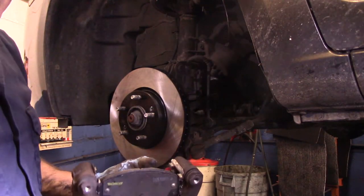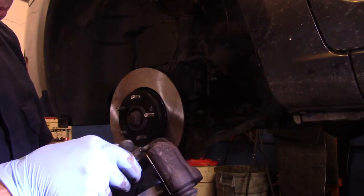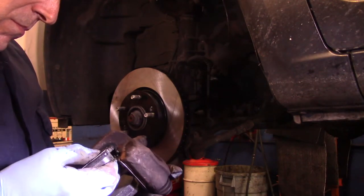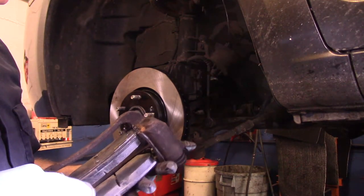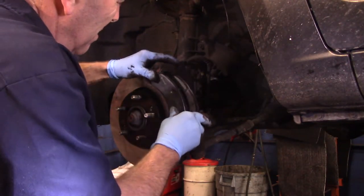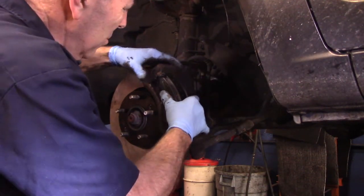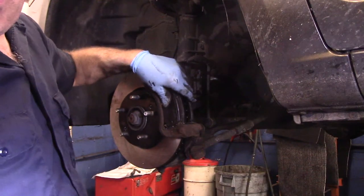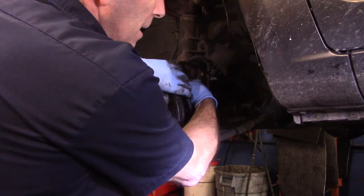Now you can put these brake pads in later on once they're in the car. I usually do them here because it's just a little bit easier. And that's how it goes. Now we're going to put it back over the top like this. Squeeze your brake pads together, just like that. Okay. Now we're going to catch both of these bolts in there before we do anything. We're going to catch both of them in the mounting bracket.